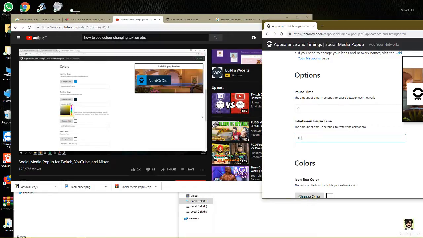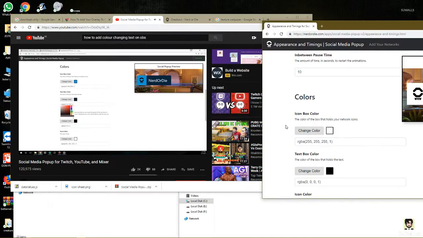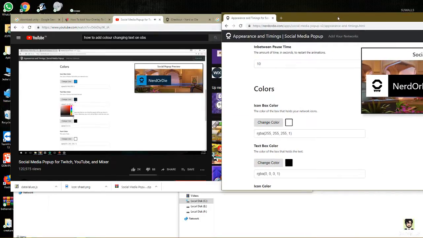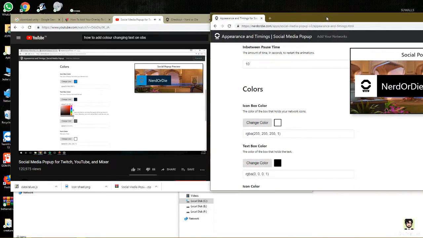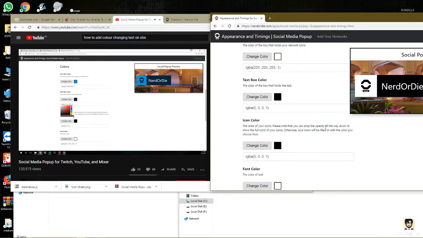An important color to talk about here is the icon color. Right now, the icon color will fill in each icon with a solid color. So this is why it's important to use a PNG that includes transparency for your own custom icons. If you use something like a JPEG, it will simply fill the entire image, and you might not be able to make out your own added icons.